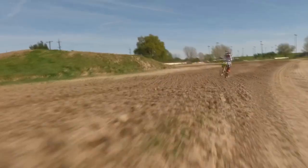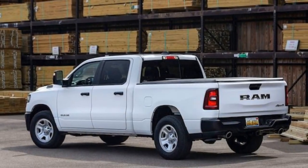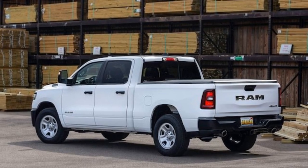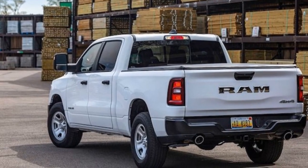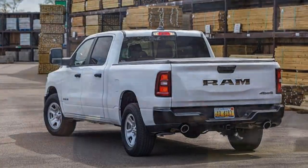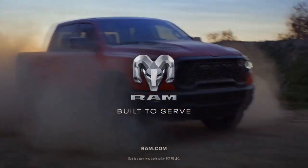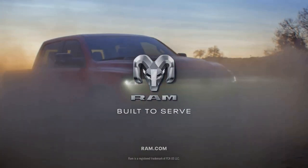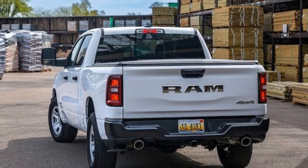The luxury of power. In the same crew cab, long bed configuration as our test vehicle, the Tradesman offers just one luxury: the standard twin-turbo 3.0-liter inline-six engine. This powerhouse delivers 420 horsepower and 469 lb-ft of torque, a substantial upgrade over other Tradesman versions equipped with the base Pentastar V6. On the test track, the Ram blasted from 0 to 60 mph in just 4.8 seconds, outpacing the fastest 5.7-liter V8 Ram 1500 we've tested by more than a second and leaving the Pentastar-powered 2025 Ram Big Horn 3.3 seconds behind.